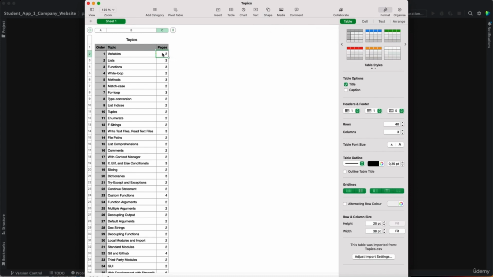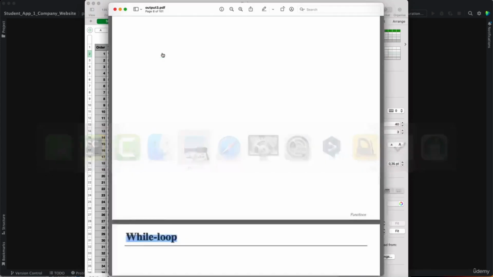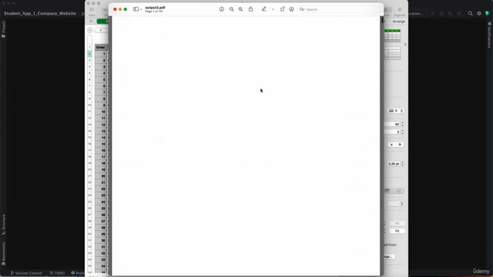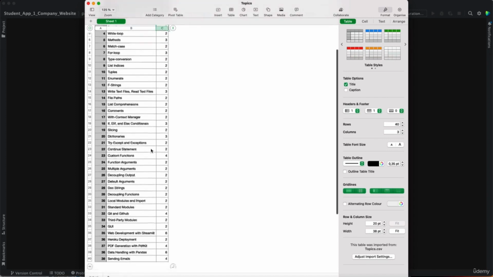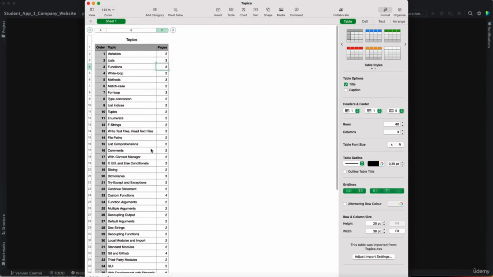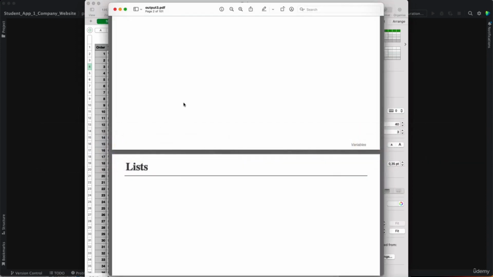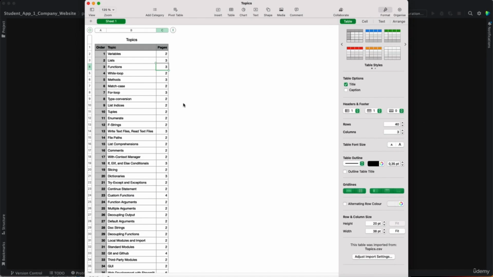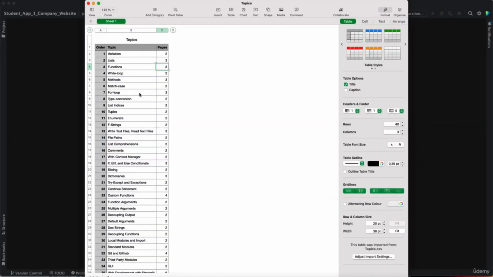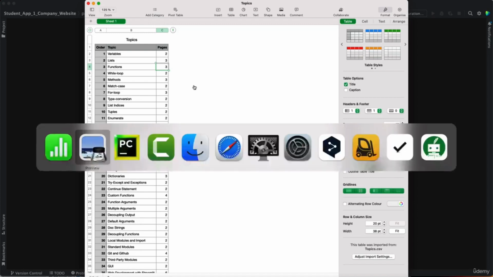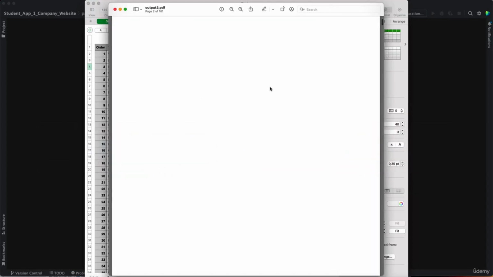So variables had 2 pages, as I showed you already, 2 empty pages, and lists have 3, functions have 3, and so on. So that's what we have as a data source for this app, and we want to generate this document out of that CSV file. I'll give you this CSV file in the next video so that we can generate this PDF document together.